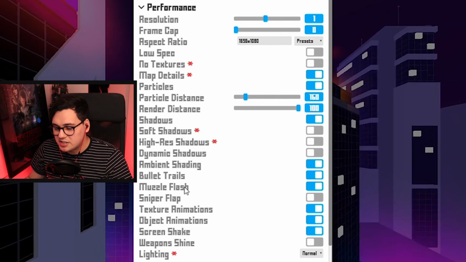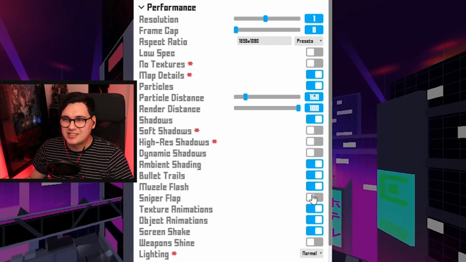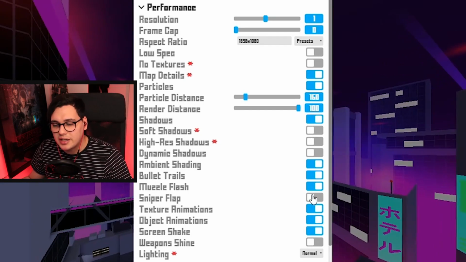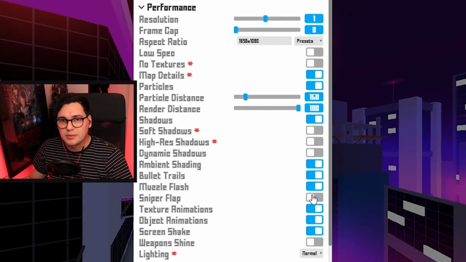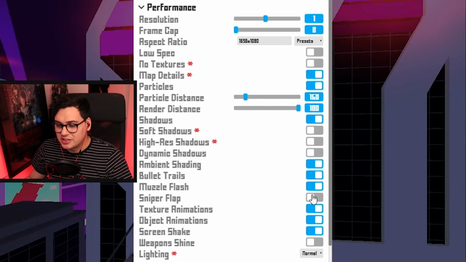Ambient shading, bullet trails, and muzzle flash really don't hit your FPS too much apparently, but I keep them on anyway. Sniper flap I turned off. That's a style choice for me. It will impact your FPS, but the sniper flap was just super annoying to me, bouncing around all the time, just distracting me while I'm trying to play competitively. So I just turned that off.